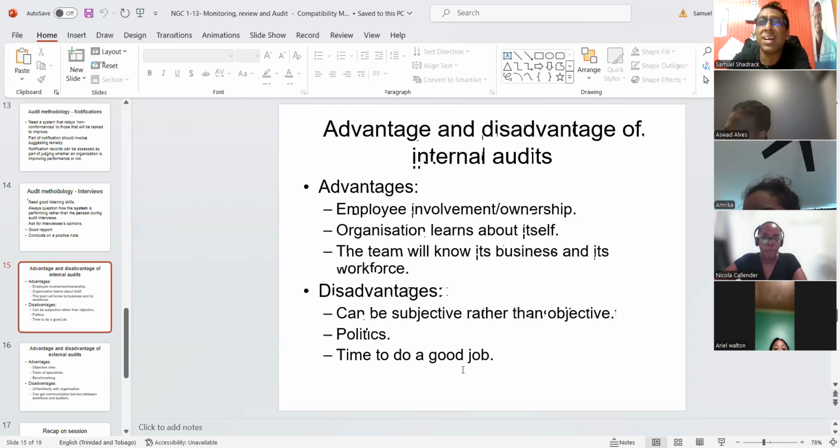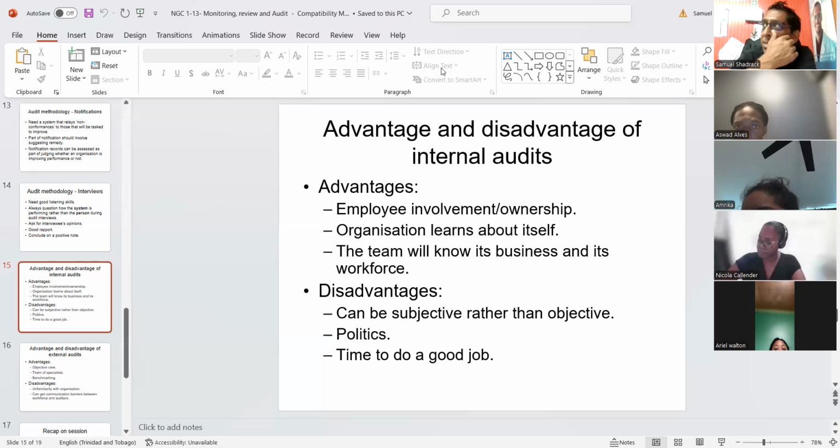If not, I'll just give it, right? A disadvantage is that the people who are doing it are not really experts in anything. They're just normal employees, right? So a disadvantage is that it may not be seen as a representation of a good audit, because it's just your regular employees.